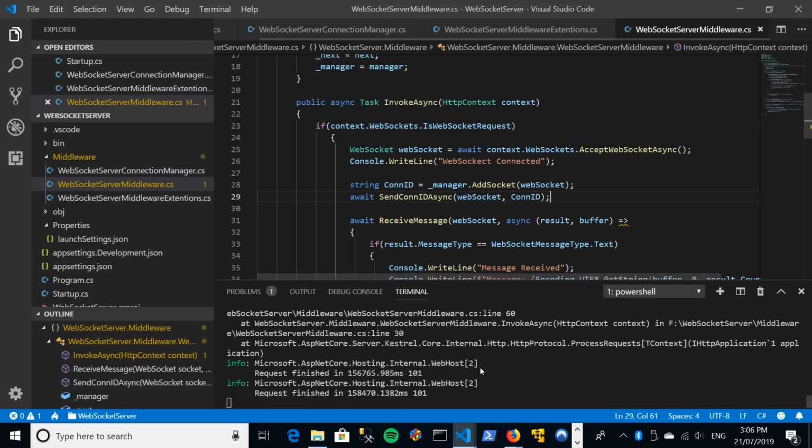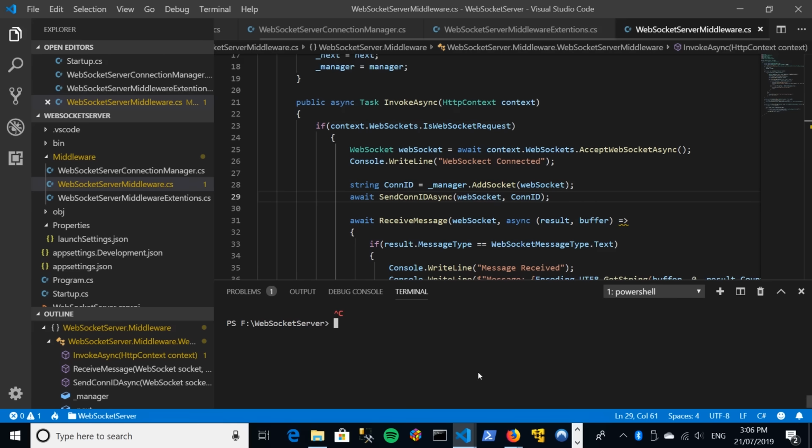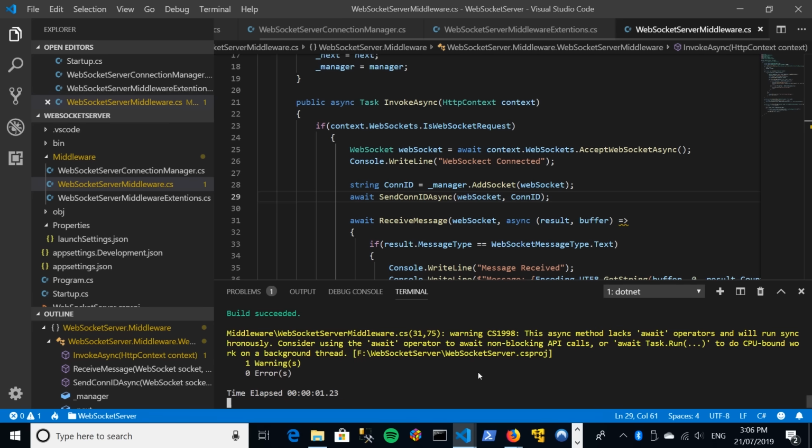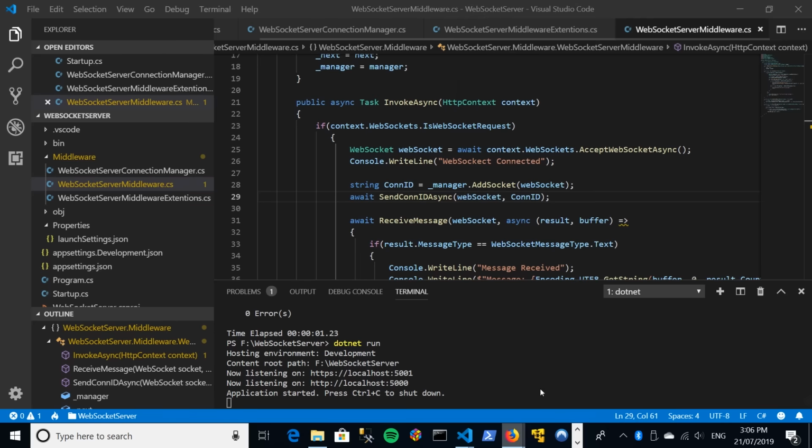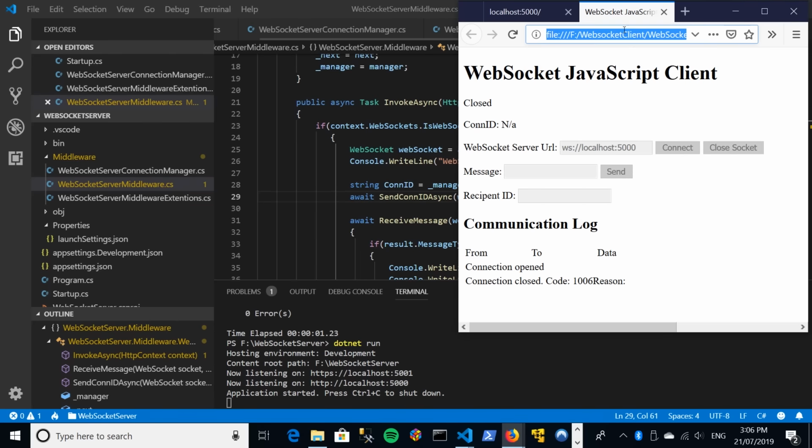And what we should be able to do, if we do a Control-C on this, do a .NET build, okay, and then .NET run. What we should get now on our client, we don't really need to refresh it, but I'll refresh it anyway, is when we connect, we should get a message back from our server with the con ID.